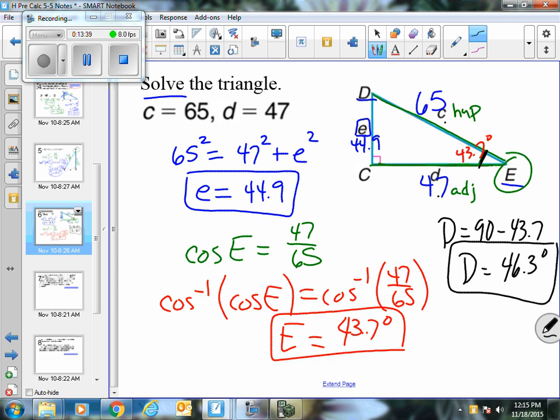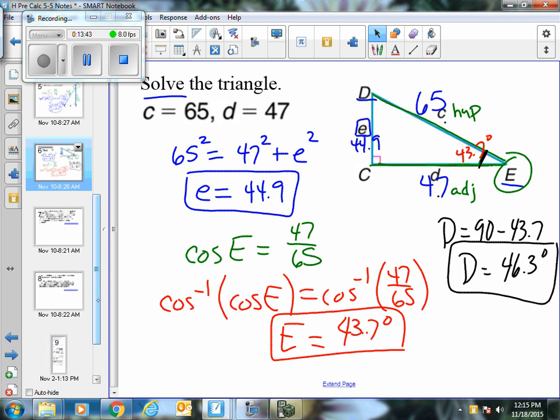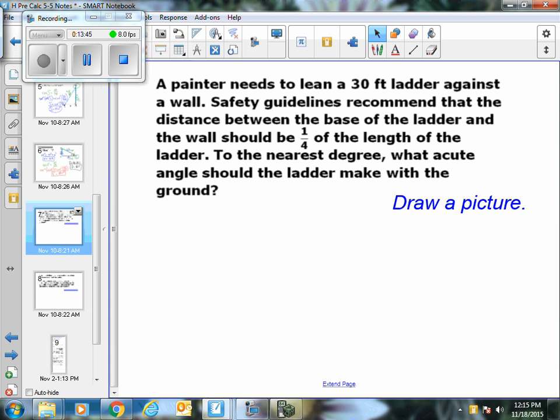So we have solved the triangle. We found all the missing pieces. Okay, so we really look for those different values. Now let's take it a step further so we can do some applications. Basically what we're looking for is being able to describe that in a real life setting, being able to find angle measurements too, not just side lengths, by being able to draw a picture and use SOHCAHTOA.